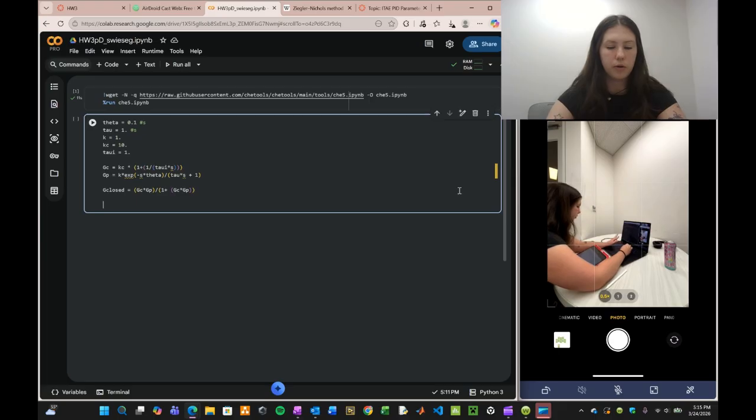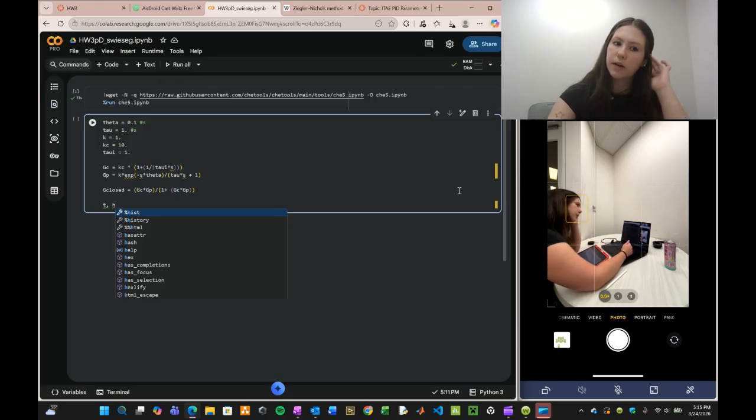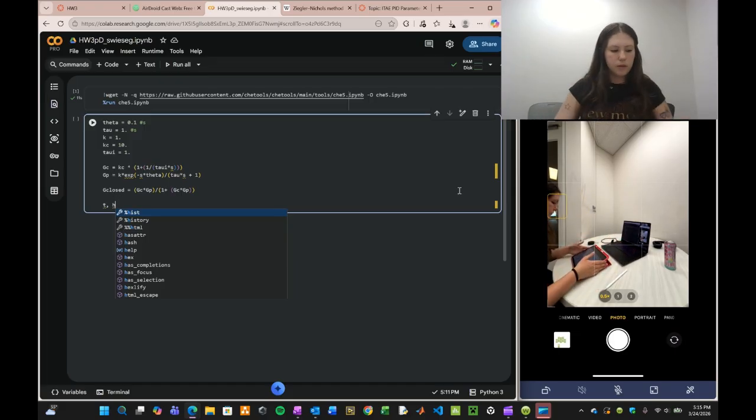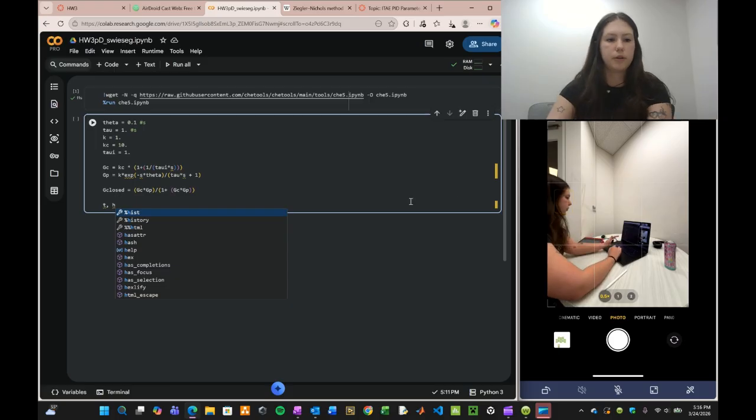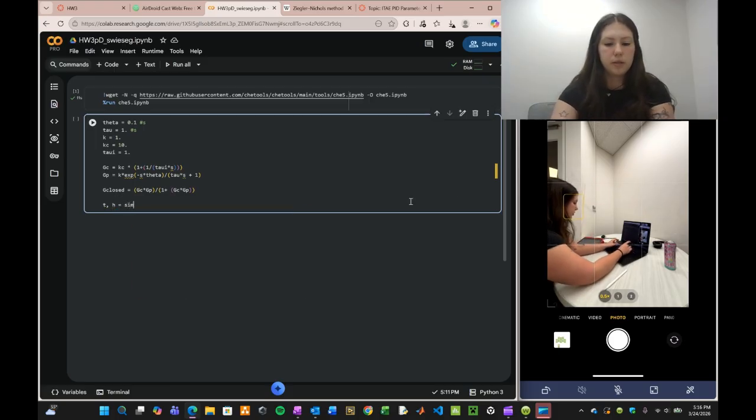So we will know our outputs will be time, or T, and H. Usually we have done this with our output variable being height. It doesn't always have to be that, but for now we're just going to call it H. So we want to simulate our G closed. We want our time and T1, and then we'll make n 1000, and we'll make our dt equal to 0.1.